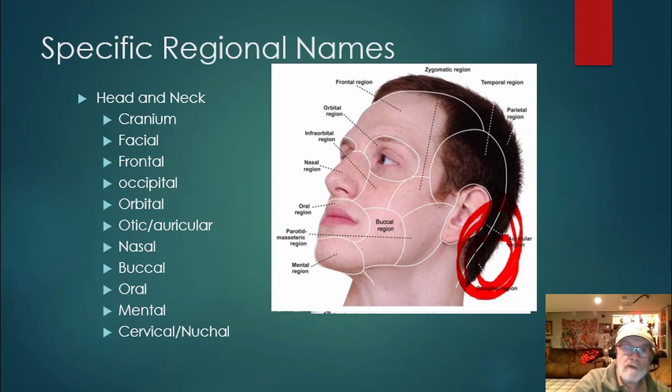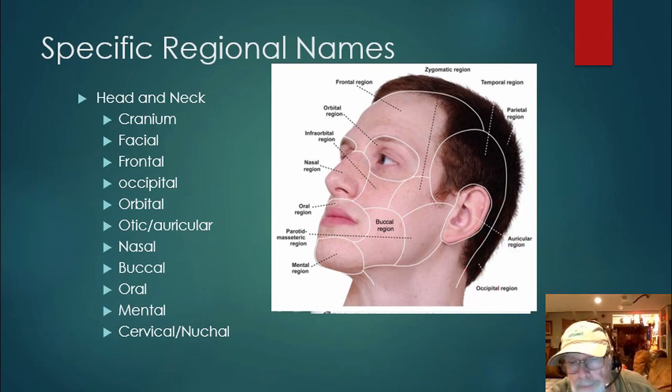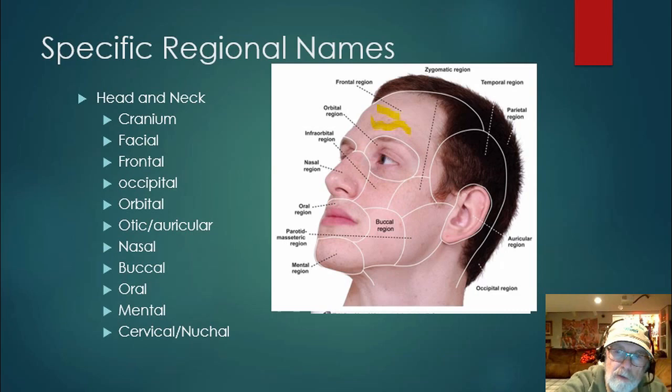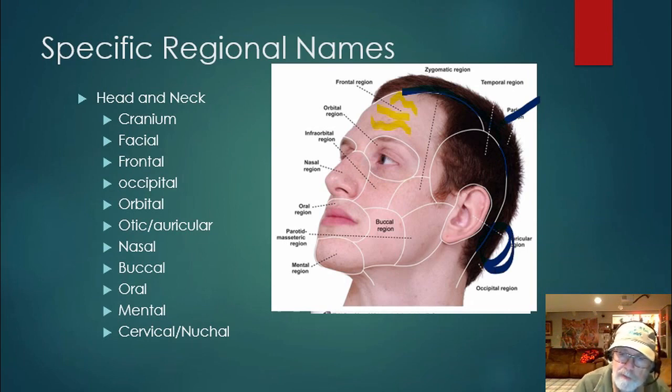So frontal in the front, occipital in the back. It's interesting, because if you've ever seen somebody who had a laceration of their scalp, they bleed like crazy. Oh my gosh, they're going to bleed out, you're going to need a transfusion. They don't need a transfusion. What happens is that the frontalis muscle here that wrinkles the forehead is connected by a band of tissue that goes all the way to the back, and it meets up with another muscle back here called the occipitalis. This band of tissue is called the epicranial aponeurosis. You don't have to remember that. But the frontal muscle is actually attached to the back with the occipital muscle. So go figure that. Back of the head is called the occipital region. Okay, so now we're that far.